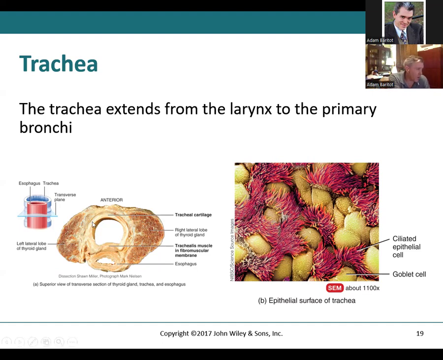The entirety of our trachea is surrounded by rings of hyaline cartilage. The windpipe, as it is called, is reinforced. It's not just a normal tube, otherwise we could squeeze it and you wouldn't be able to breathe. It is a reinforced tube because breathing is so vitally important for our structures. We can see the tracheal cartilage there. In between, we've got tiny little trachealis muscles, in case those rings need to move closer or further away.